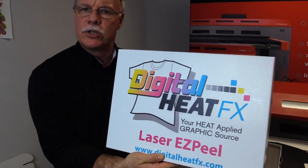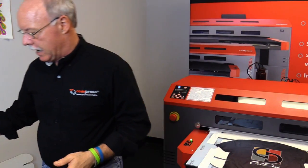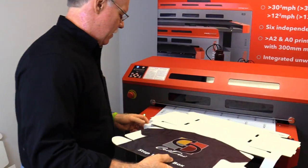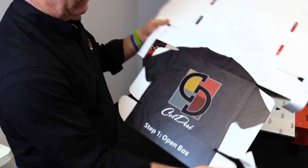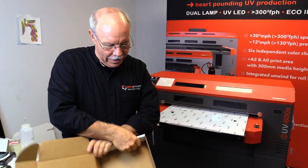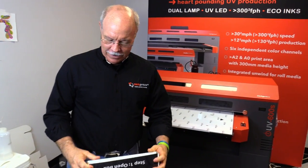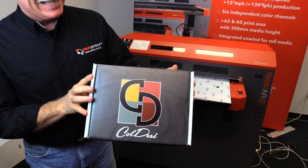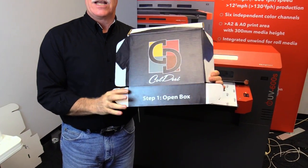We printed their design on it as well as the item that was on the inside — I would tell you what the item was on the inside, but I'm sworn to secrecy with the customer. We'll pull this off here and show you the product in its finished state. You can see I just used a thin label right there to hold that on. Then we fold this up — and once you've folded it up, bada bing, bada boom. And you have a really unique product. I mean, how cool is that? You got wings!